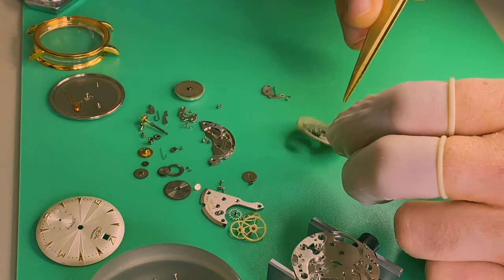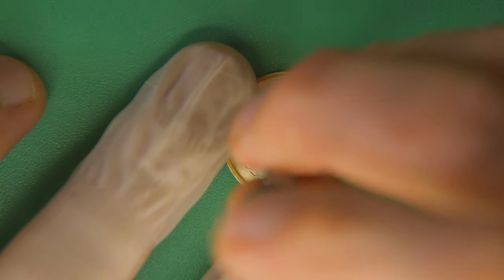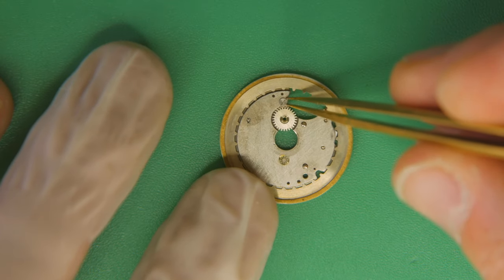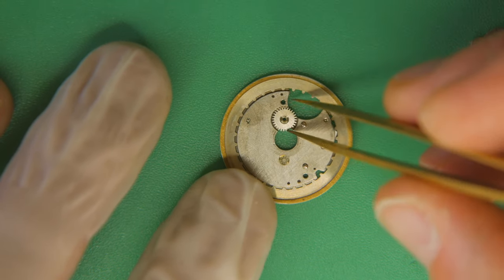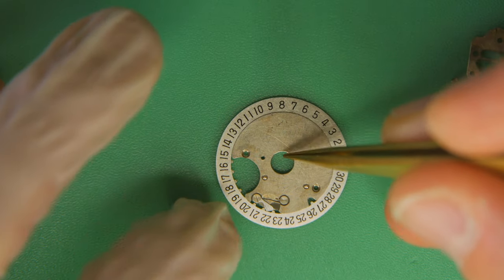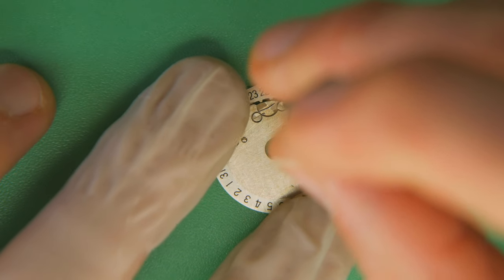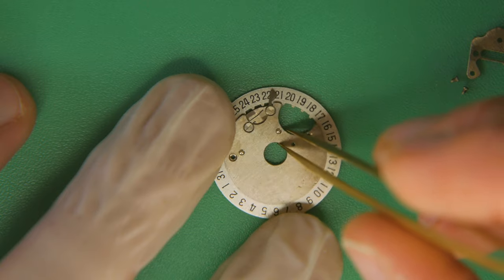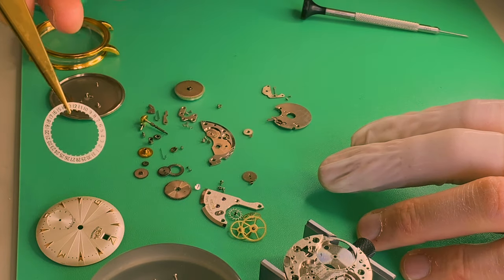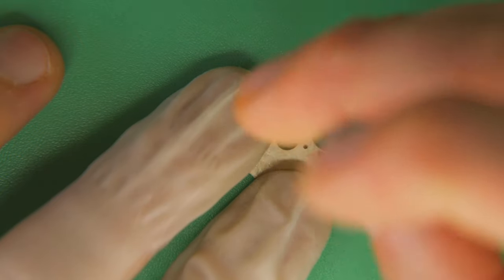So now I move on to this fascinating date wheel mechanism. And the other thing as well, not only is the dial to this watch absolutely phenomenal, the date wheel also, it's not white. It might look white, it's silver in color with black numerals. Again, absolute stunner. Perfect condition. And this plate, it has a little lever for flipping over the date after 12 hours, and then there's a little spring. And underneath it, it has an additional gear which connects to that gear that I was talking about, which is on the hour wheel, and then to another wheel which helps change over the date at 12 o'clock.